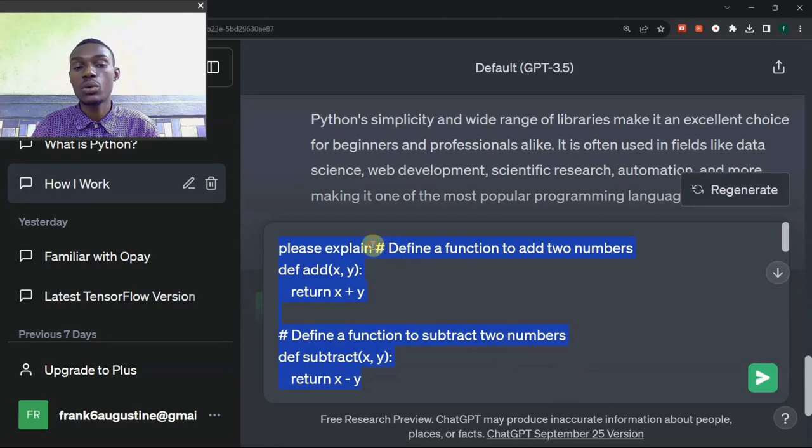Now I want this particular block of code to be under this. Maybe please explain, then below it, I'll paste what I want ChatGPT to explain.